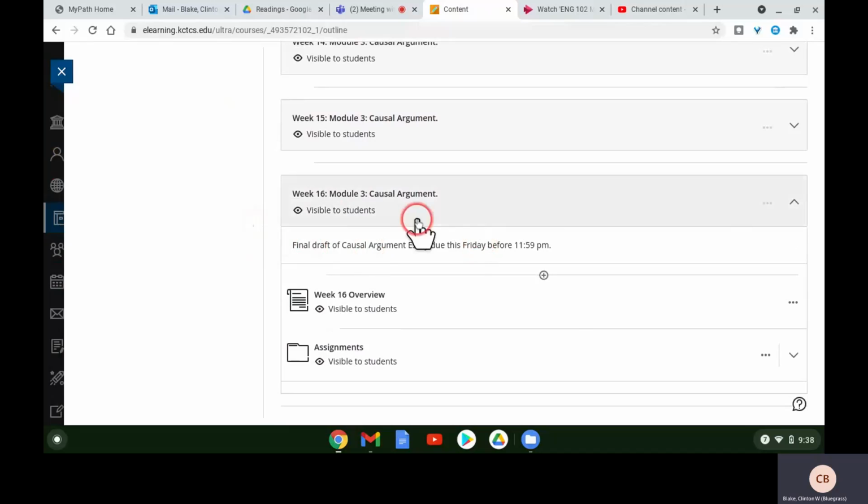This is the only assignment we've got due on any day other than Wednesday or Sunday. This is due on Friday before midnight, so you'll turn it in right there. You'll submit it to SafeAssign like normal. Remember, you've got that folder for writing and research resources and revision resources to help you. Let's take a look at the overview together.